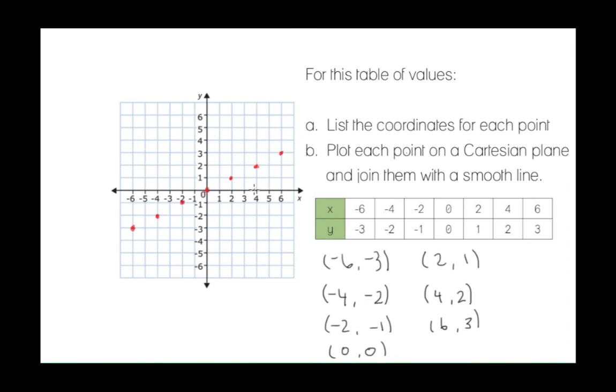So we can see here that for every 2 that it moves across, it's going up 1. And that's what we call our gradient, which you'll learn about later on, but not right now. But just so you've heard it before, it's called our gradient. Now what I want you to do is connect the dots. So I'm going to try and use a line and hopefully make this work. So connect the dots. You can use a ruler. There we go. And we get our straight line. Now this is what we call a linear graph.